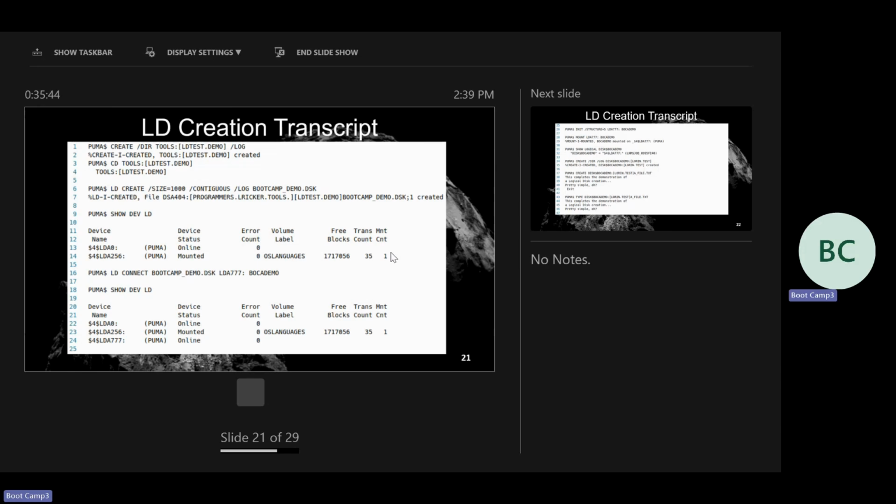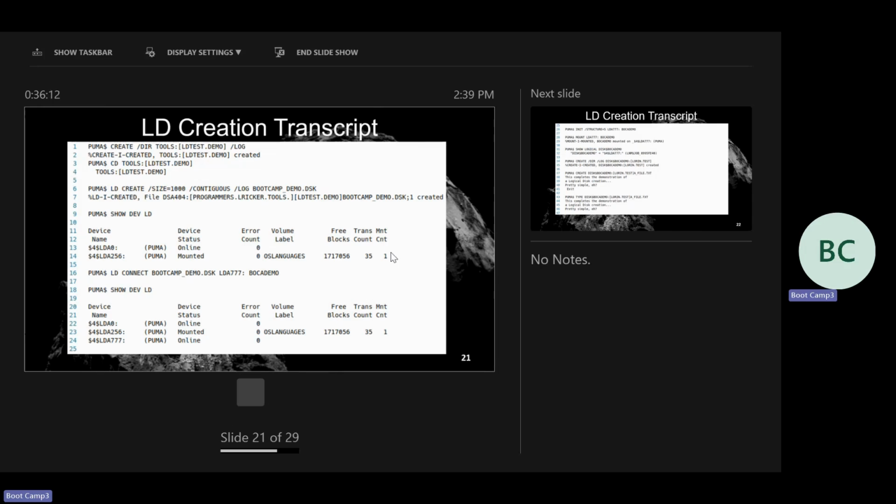So if you need to make an LD disk for something temporary, like you want to just stash some files, and you don't care which one it is, you can create it without giving it the number. It'll give it the next one available, and it'll put the device name into the logical name at the end. Then in your next command line, you can go mount the demo logical name, and it will go to, in this case, LDA777. Another good point, thank you for that.